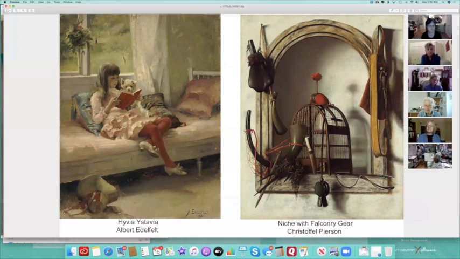Anybody else? This is Anna. I like the way the one is soft and inviting, and the other one is sharp, and it makes you want to do something. It has action to it when one has passivity to it. That's a really interesting thing. There are a lot of swoopy lines in this one, aren't there? So it moves your eye around in a much more aggressive way, all of those lines in the piece on the right. And yes, it does have much more of a feeling of action to it. Very good. Anybody else?